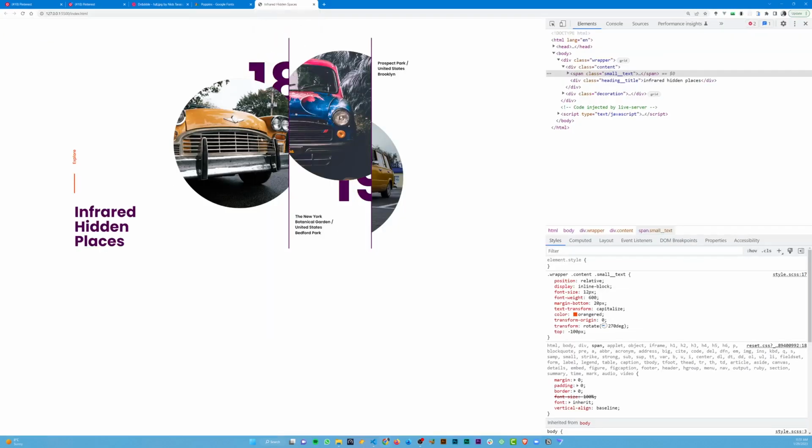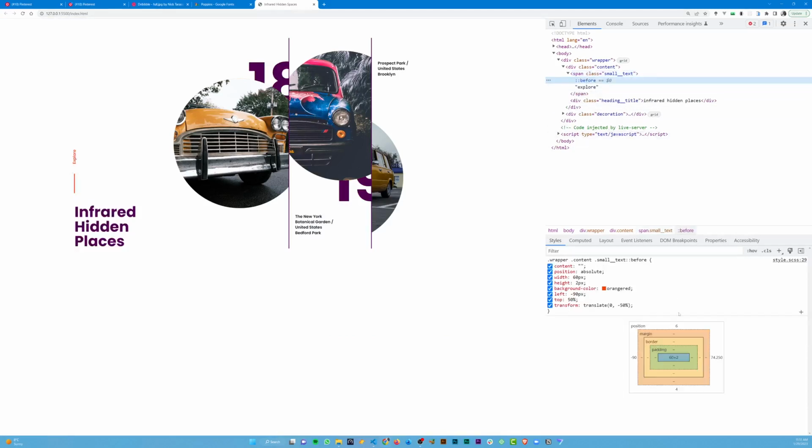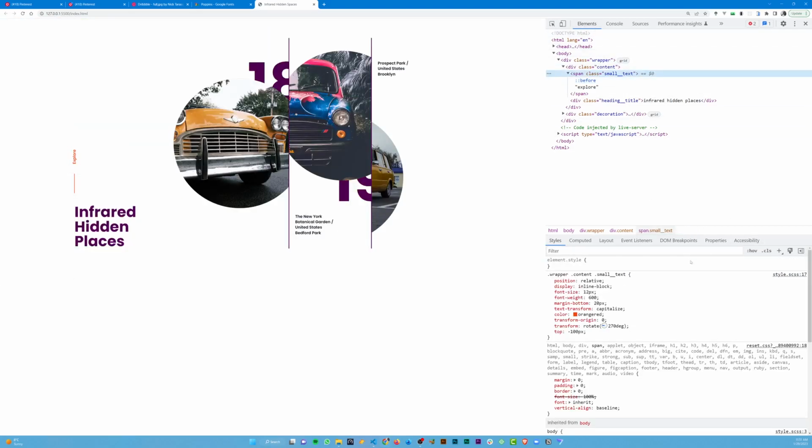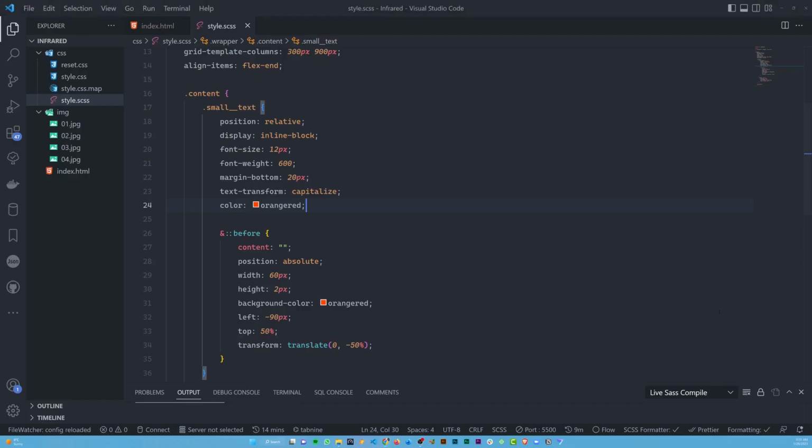If you want to tweak it, take the before, target the after, and set the height to like 1 pixel. It looks good.